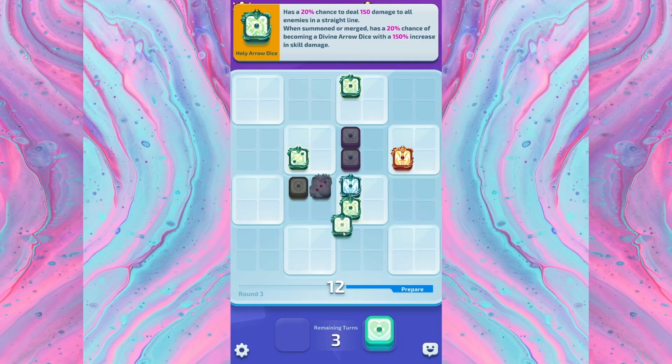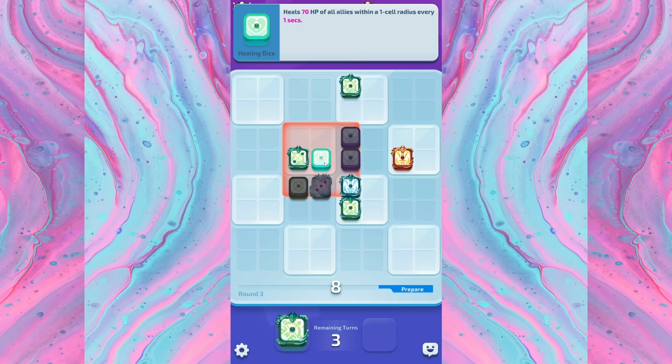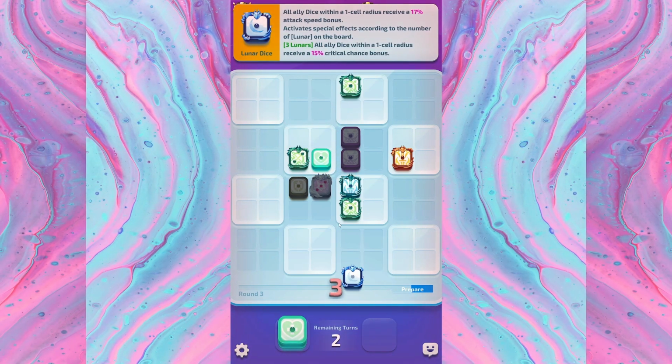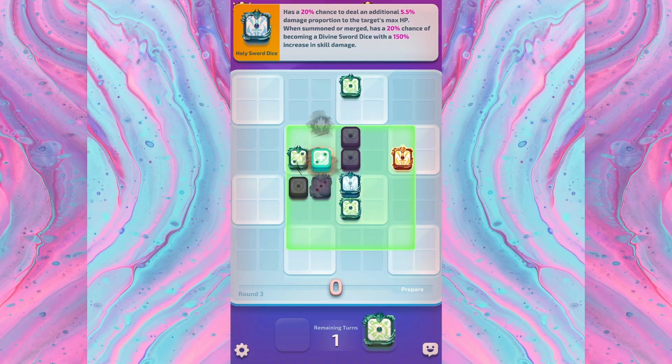So what we're gonna do is, let's see how it affects the healing dice. I want to see what that does. So we're going to put the healing dice here for our holy arrow. And then we're going to put down a... We'll wait for the second one to be placed down if there is one. And then we'll just do stuff like this.